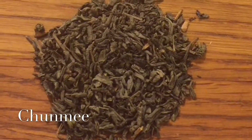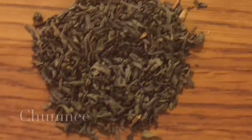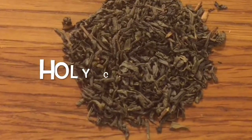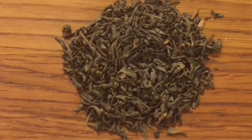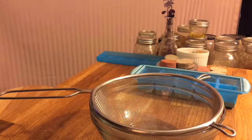This particular one here is Shunmi. It is a very lightly roasted tea with a very subtle flavor when drinking it. It's also, just as a note, incredibly caffeinated and has a strong kick, so a little bit goes a long way when you're drinking this. You really can pick your favorite. You cannot go wrong with any green tea.